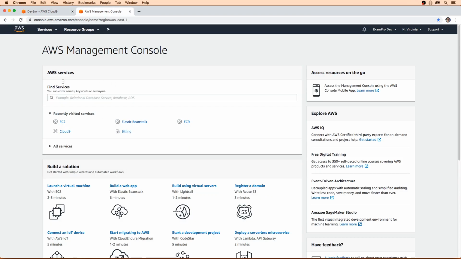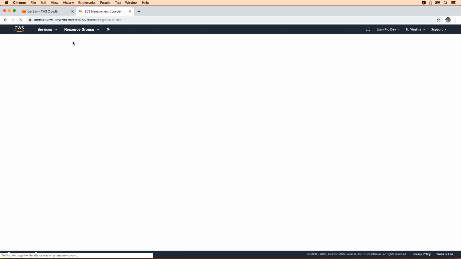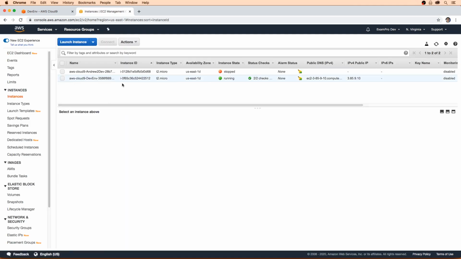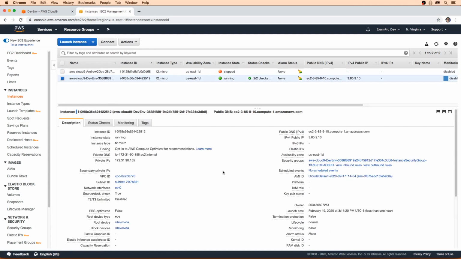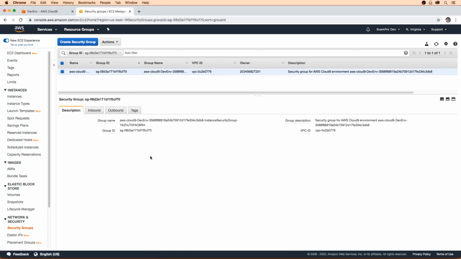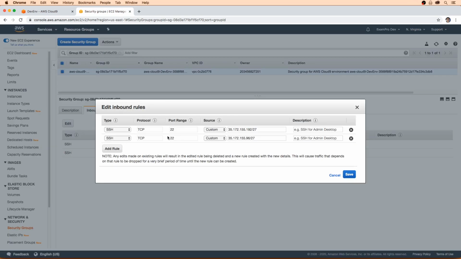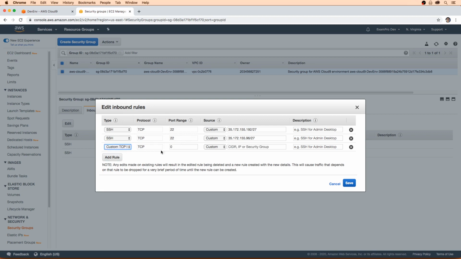So you go here and you go to EC2 instances. You go to instances on the left-hand side, and we find the one that's running. That's our Cloud9 environment. And over here, we're going to find security groups. And if we expand that and we check inbound rules, we go here, edit, and we just add 8080, right? And then we restrict it to our IP. This is a development environment. Oops, I have to hit plus there.